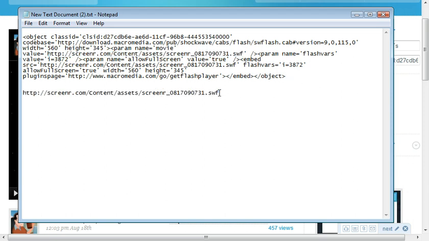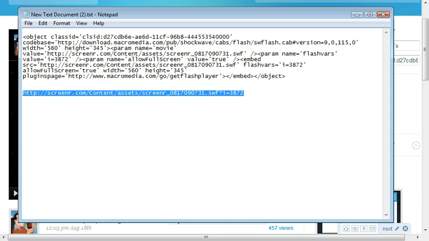So there's our URL. That'll load the Screenr player, and then we want to have the video that's associated with it. In that you're going to find this variable here, i equals 3872. That's going to be the actual video. So we'll copy that. We've got this screenr.com swift, and then we'll put a question mark, and then paste that i equals 3872. That's our URL, and that'll play just the video. Control-C will copy it.